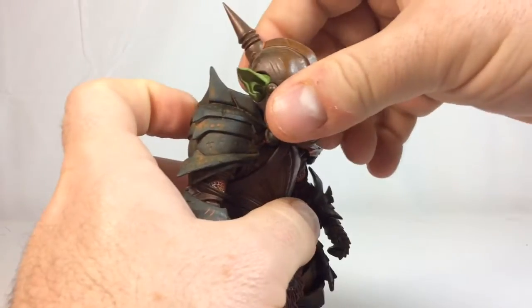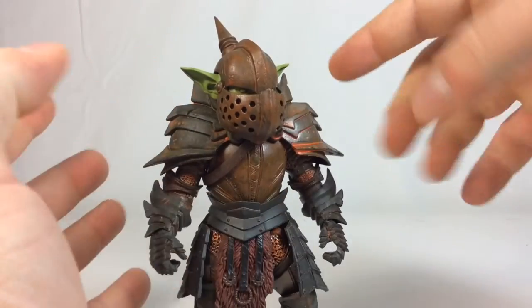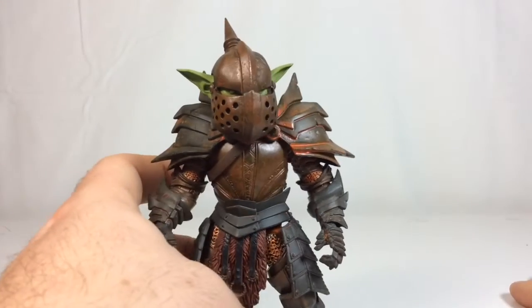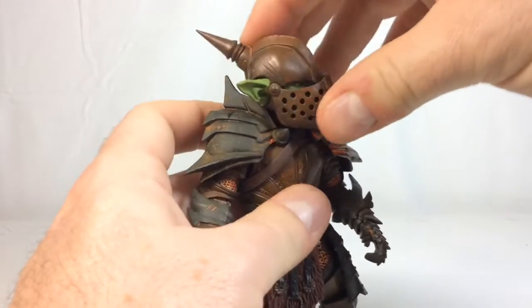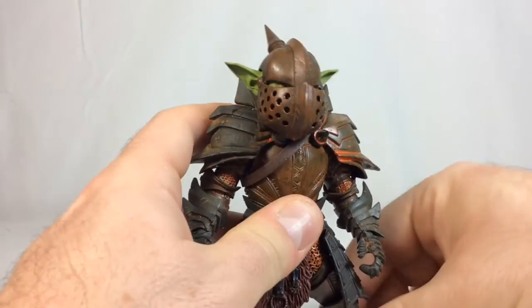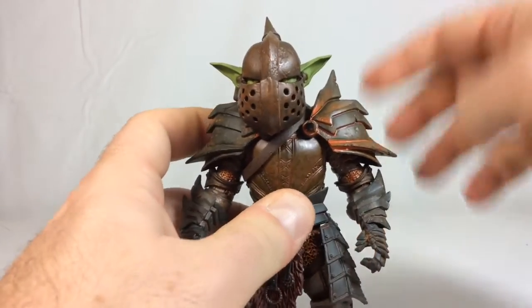I think the head needs to be a little bit forward due to a lot of this sculpt that's going on for the shoulder armor. So I don't think it looks bad or anything like that. I don't think it's a horrible design. I think it works within the action figure.